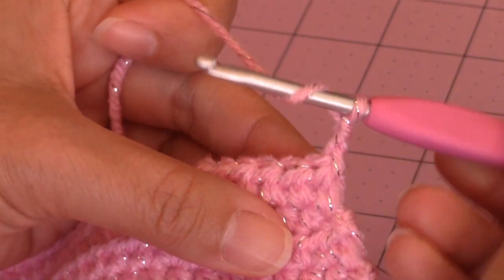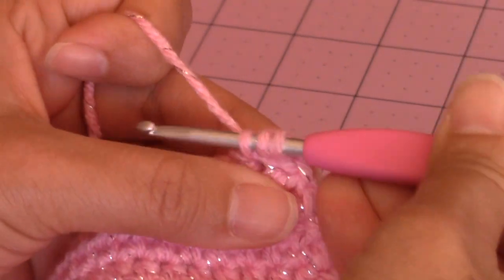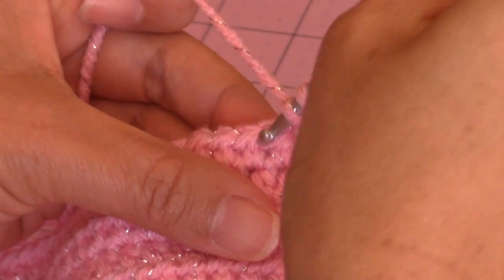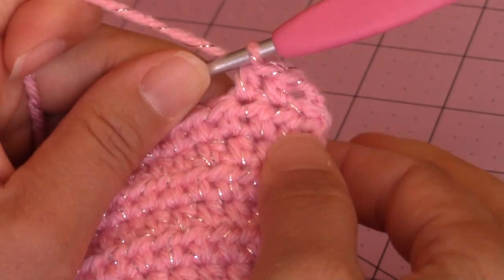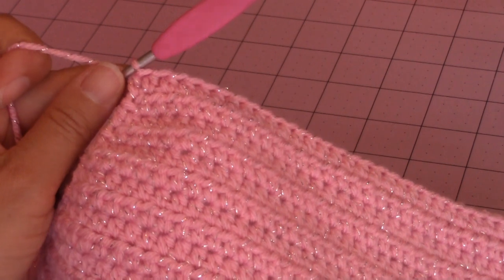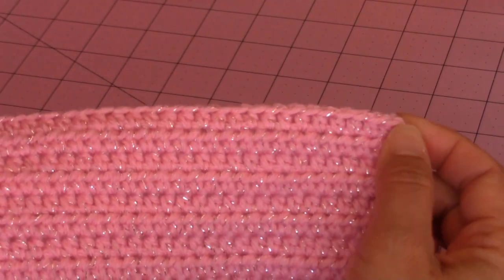So you're going to yarn over, go into the next stitch over, bring up a loop, and make your half double crochet. And then you're just going to make one half double crochet in every stitch across. And when you reach the end, come back and I'll show you how I moved up to the next row. So that just finished that first row of 36.